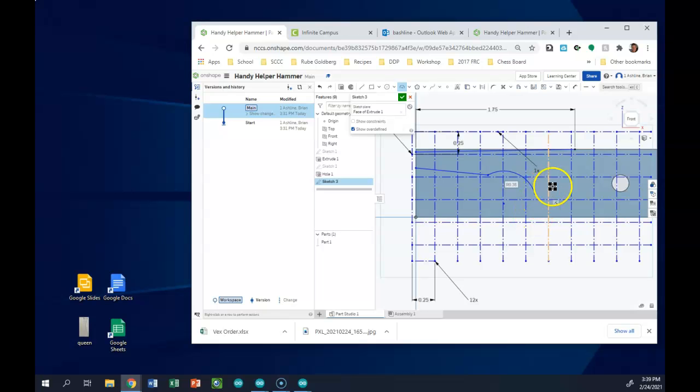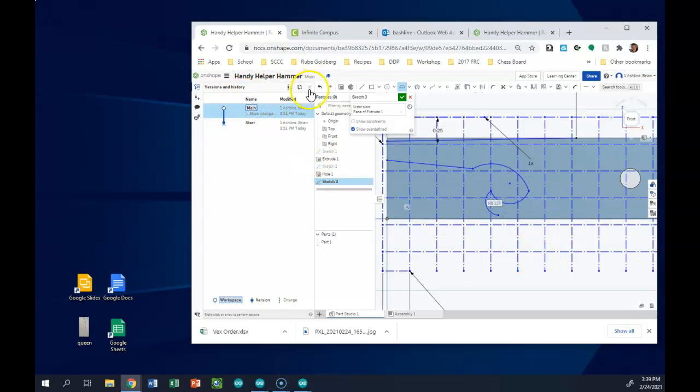Now that looks pretty decent. That comes around to like this hook kind of thing, and that's going to look something like that. And then that hook thing is going to come around, and then that is also going to end at that like 1.75 inch spot at an angle. Okay, so bring this back over to like here.